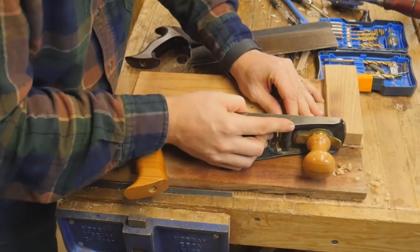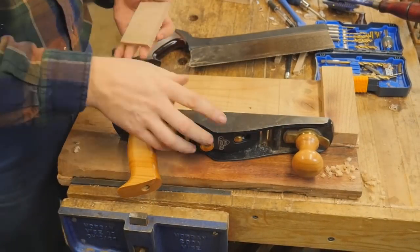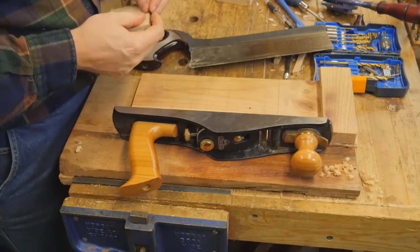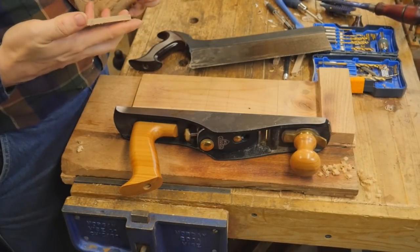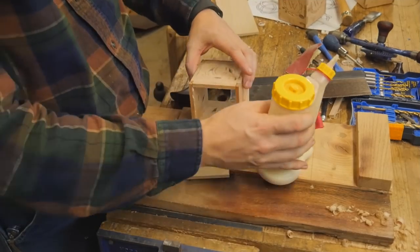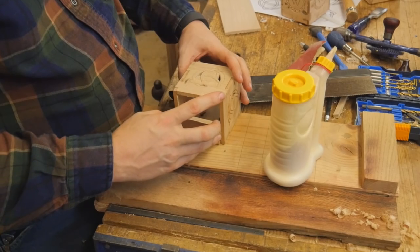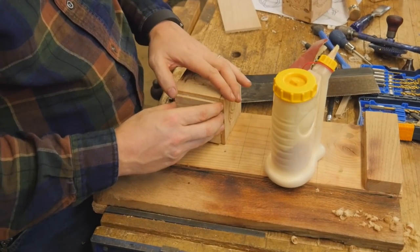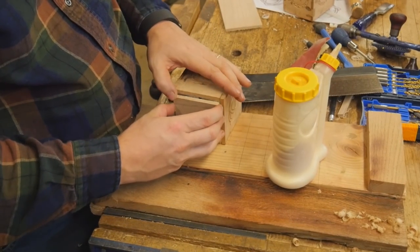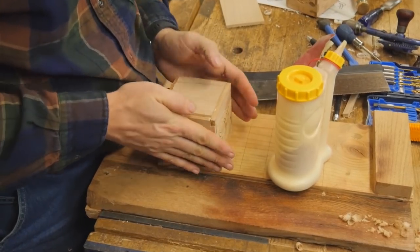A shooting board is just wonderful for trimming things up and making them exactly the size you need. I slowly check the size, put it into the box, make sure it fits, and go back and clean up again until I get a really nice tight fit. Then I put it into the box with a little bit of glue and slide in the fit — it goes in perfectly. I love the sound of a box when it squeezes together just right.